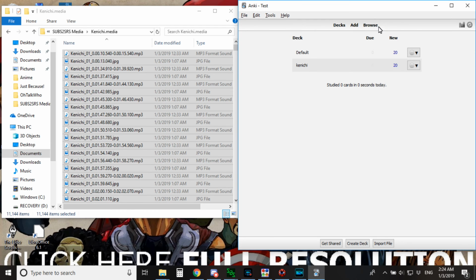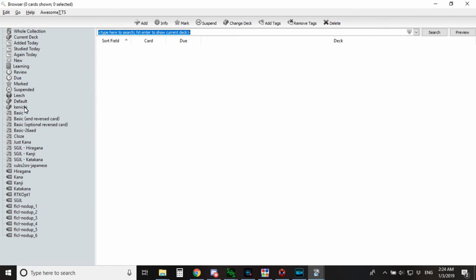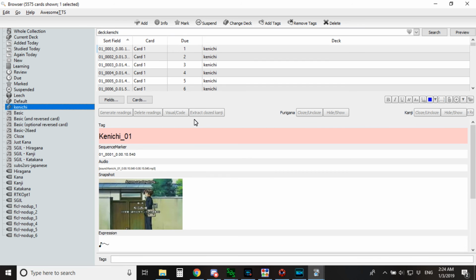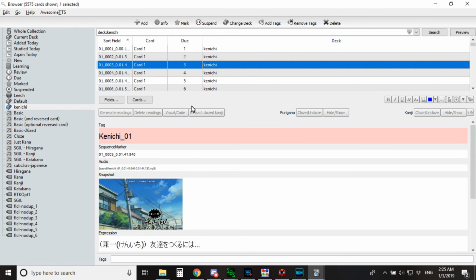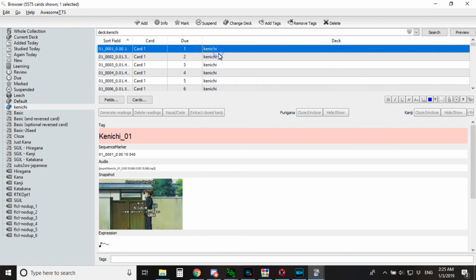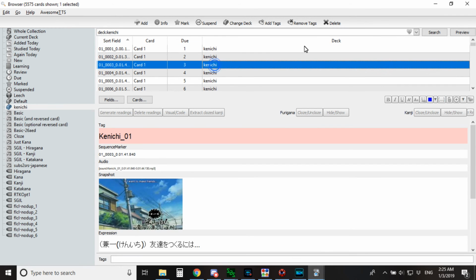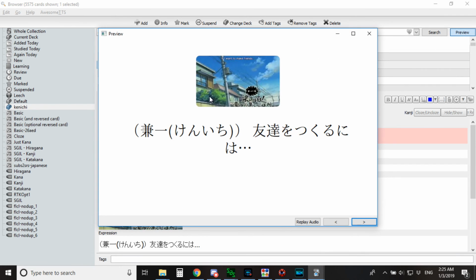Awesome. So we've moved everything over, so now I should be able to just go to my browse link, click on the deck that I loaded everything in, and you should be able to see cards right away. You can see that there's an image in there, and there's also audio. If you just open up any one, you can see, oh wow, it works, right? This is awesome. And this is a great way to make a lot of cards. Just hit preview, and it should play for you right there.